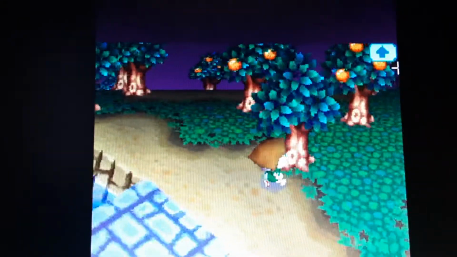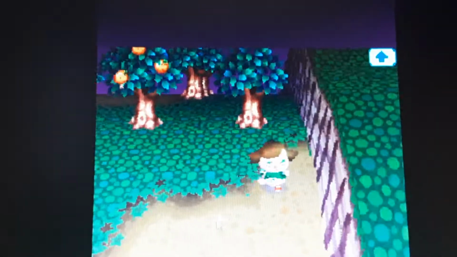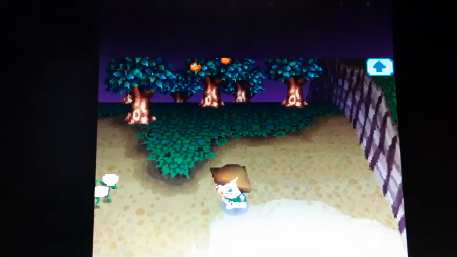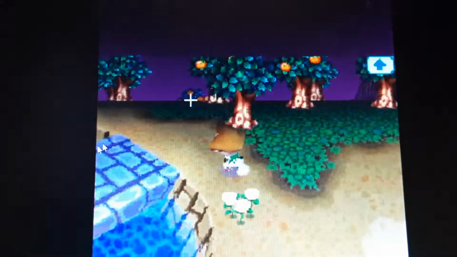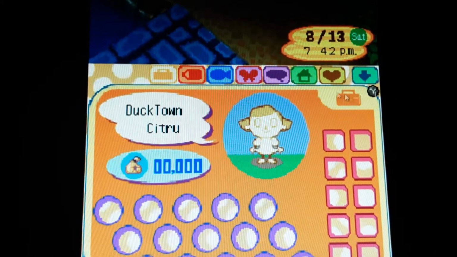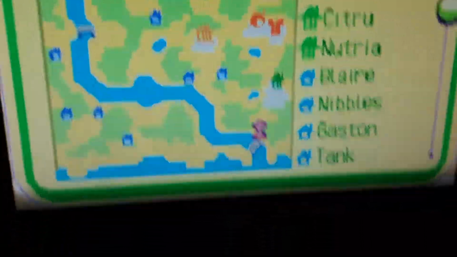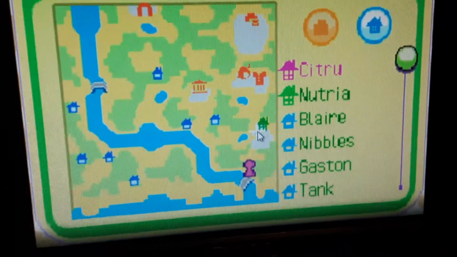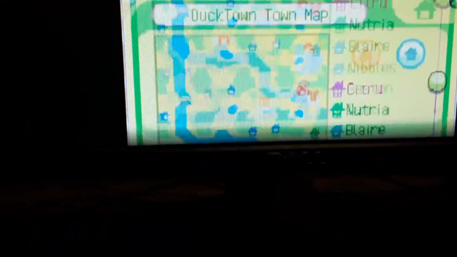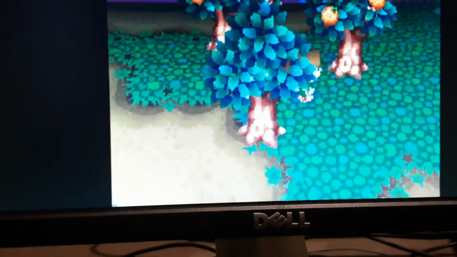Wait, actually, I can use the mouse to move my character. Oh wait, that makes me run. Okay, where am I on the map? I'm almost there. My house is over there. So, let's go.